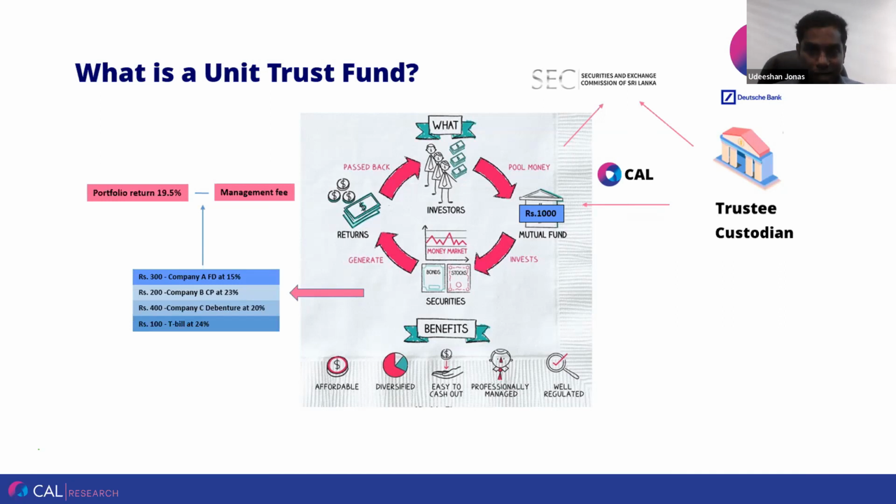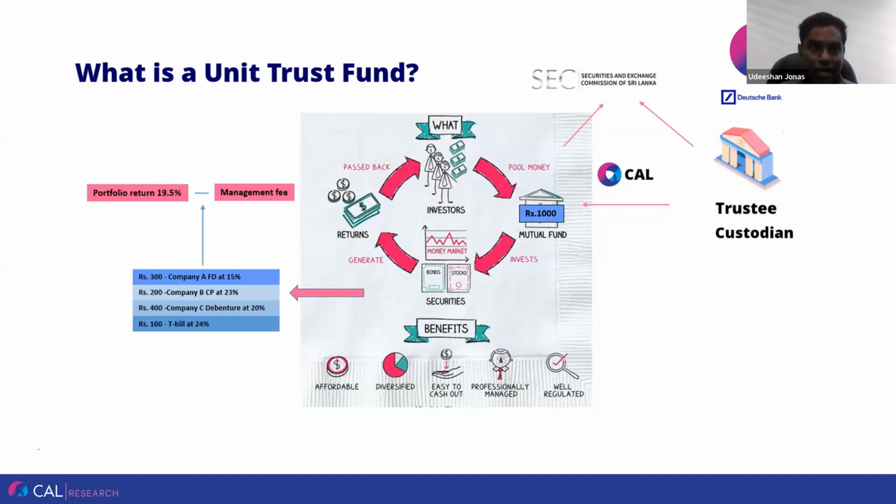It's also regulated by the SEC, the Securities and Exchange Commission of Sri Lanka, and all the funds which come in don't go into the unit trust management company. For example, in the case of CAL Investments, if you're investing in a unit trust fund, you will channel the money through a custodian account or trustee, which is Deutsche Bank. So Deutsche Bank will handle the entire money. The money that you're investing doesn't come into CAL Investments per se. It is held in a different entity altogether, which is monitored by the SEC and also by a custodian handling all the transactions for us, which gives an additional safety cushion.